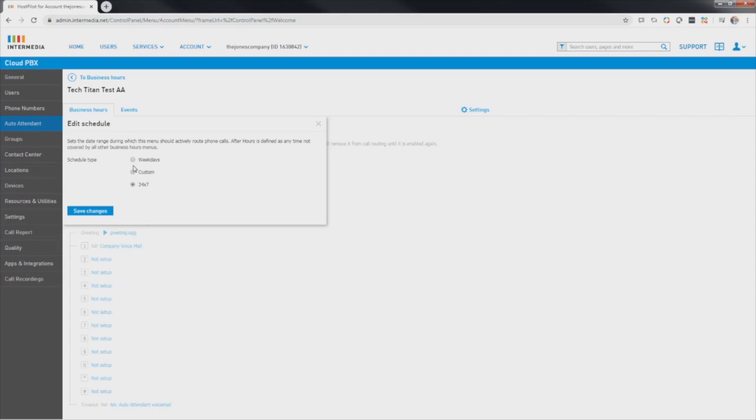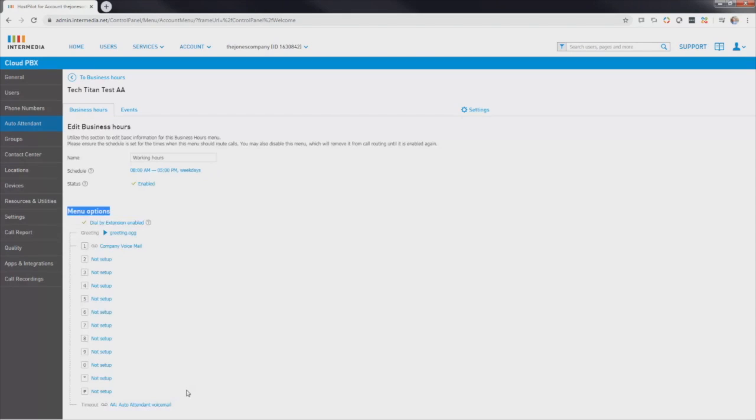And then we have the menu options here, and then everything below the menu options would be the actual configuration and customization for the particular menu that we're looking at. And again, in this example, we're looking at the working hours menu. The menu options for all menus, including submenus and date-based menus, etc., are going to have the same configuration customization options within them. So when we look at this and other menus moving forward, we'll see that it's the exact same options throughout, which is helpful because it's very intuitive and easy to visualize, I think.